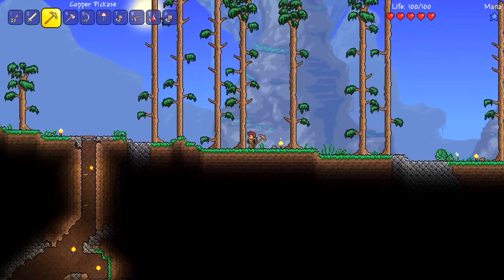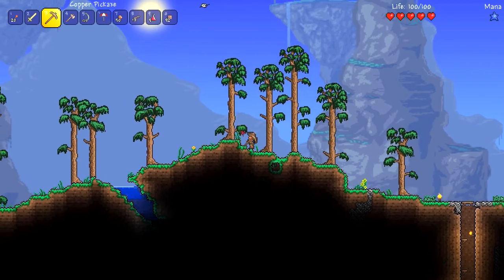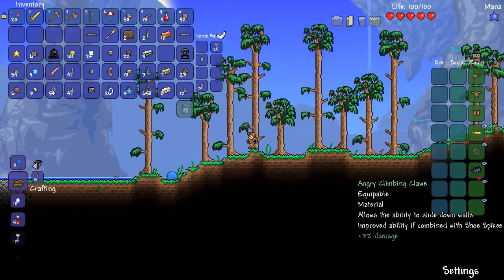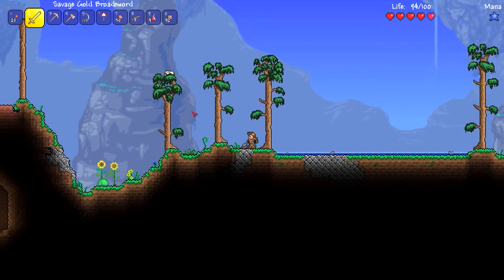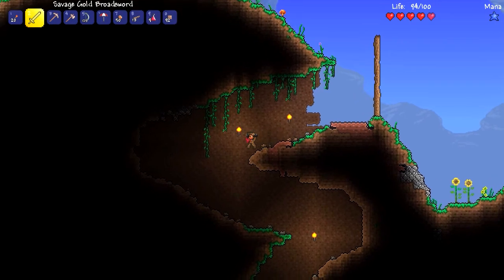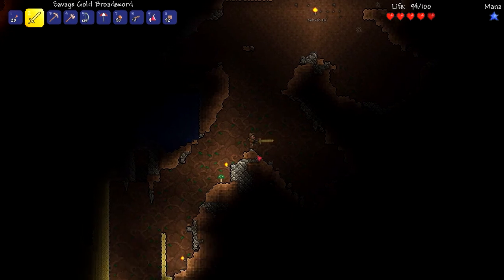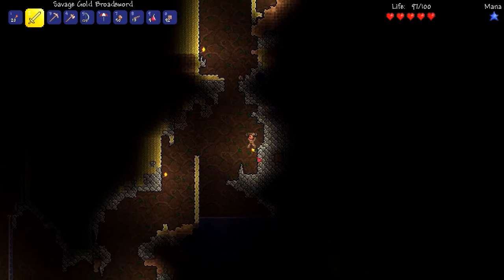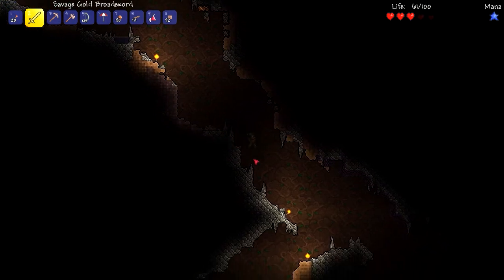Oh, man. Stupid wooden armor. At least I have some cool items now. What does this thing have? It has 3% damage. That's awesome. Slime's killed. This bird's going down. Going down, bird. Oh, dang it. He got away. Okay. Hopefully, I have the thing that lets me cling to walls.